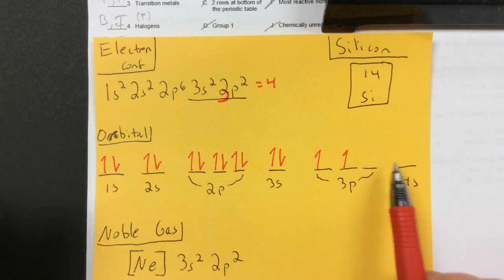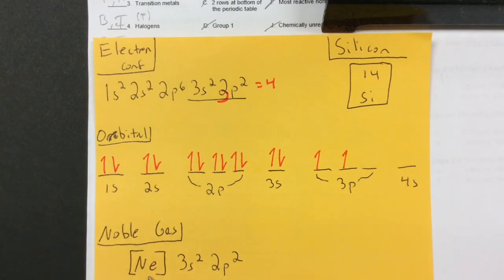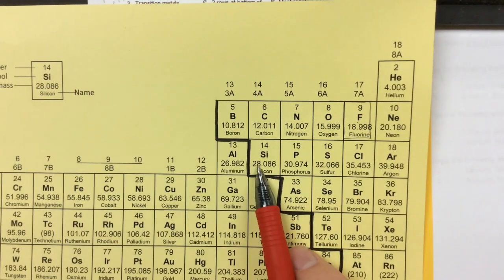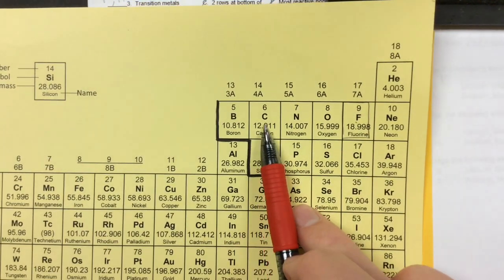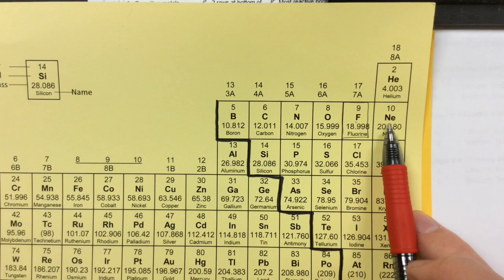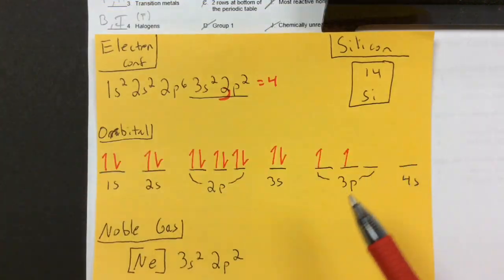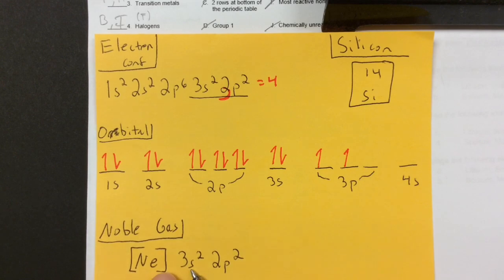So this is silicon. Moving down to our noble gas configuration, we write down neon, because silicon is in row number 3. You go up to the row before, all the way over to the noble gas and write it down, and then continue to count electrons in the row following, which is what we did here. So we have 3s2. Again, sorry about that typo right there. That should be 3p2.